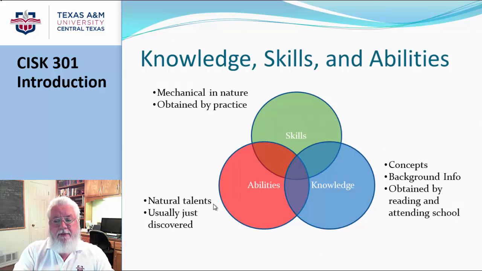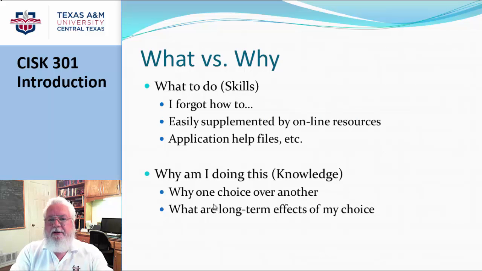So if you've got an ability, that's great, but I tend to spend a great deal of my energy in the blue area talking about the knowledge, the background, the concepts, the choices. You know, what happens if I choose this over that? And so I spend a great deal of time talking about how you can exploit your other skills and your abilities. So concentrating on the blue so I can help you with your green and the red, as an example. Which brings me to this topic of what versus why.